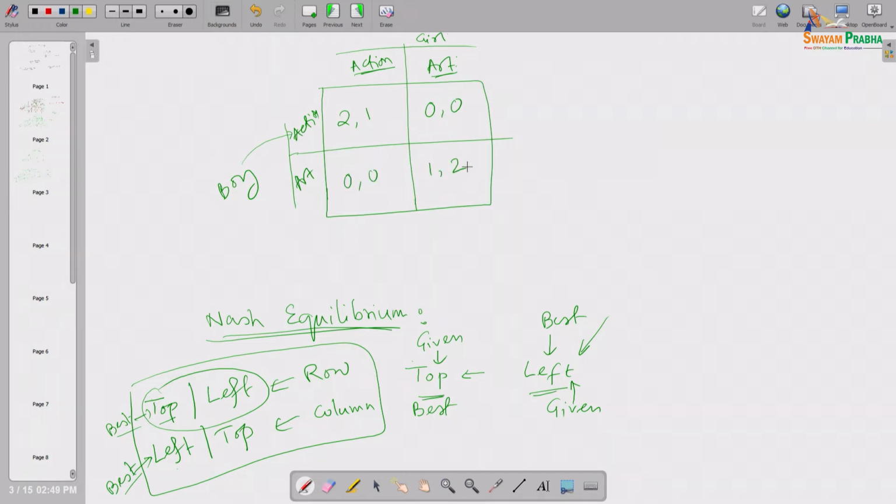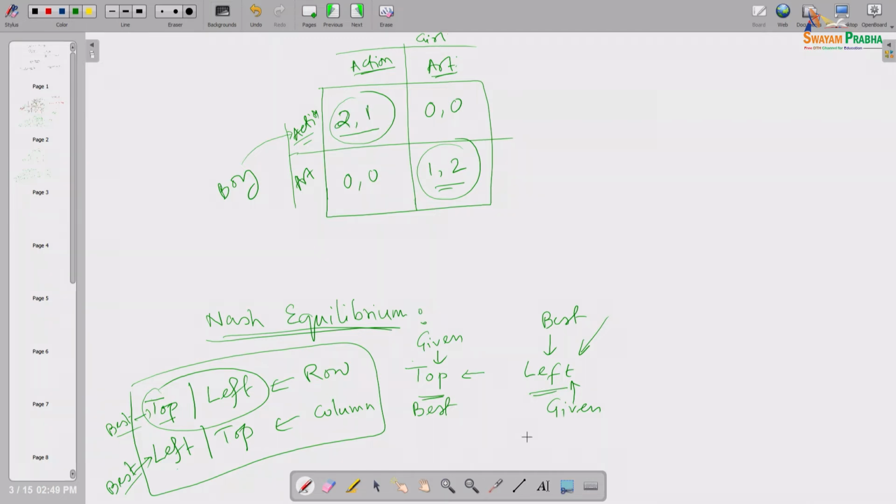Look here, their first target is to watch the movie together. The second thing is that this payoff structure is telling another important piece of hidden information: boys usually like action films more and girls usually like art films more. Their target is to watch the movie together, so togetherness is satisfying when both go to the action hall or both go to the art hall. When both go to the action hall, the boy gets 2 and the girl gets 1 as satisfaction.